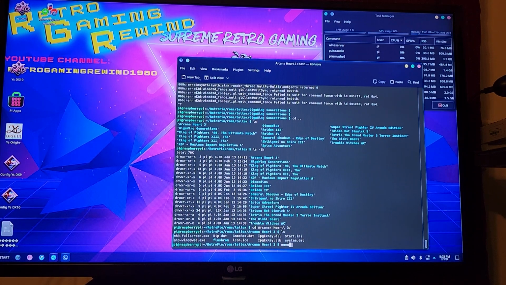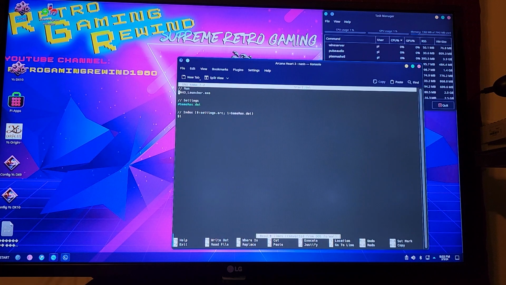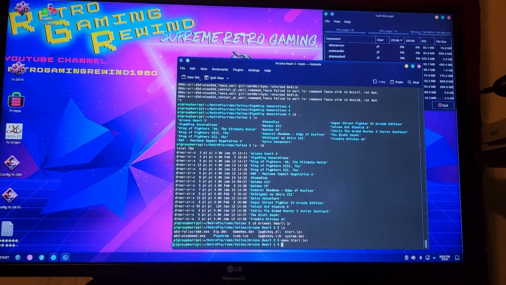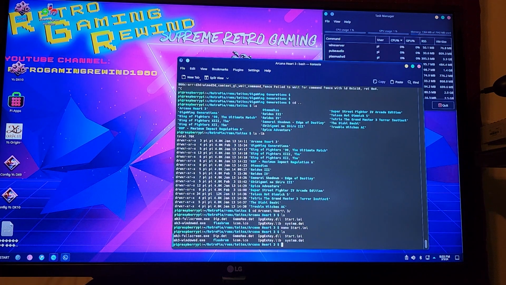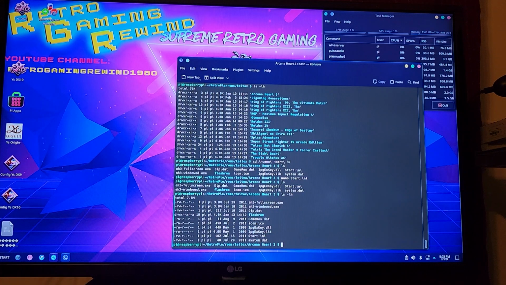If I nano, which is the document editor on here, start.ini, it doesn't really have anything. There's really nothing in the folder. There's the full screen mode, the windowed mode, and there's not a whole lot extra.